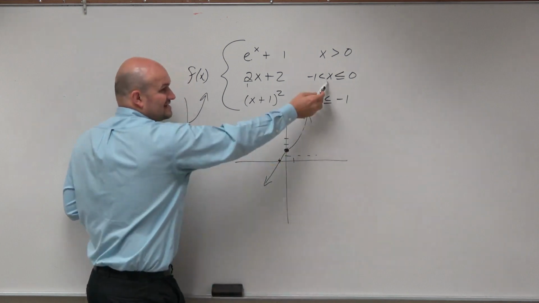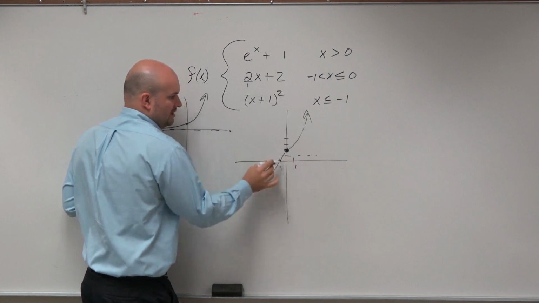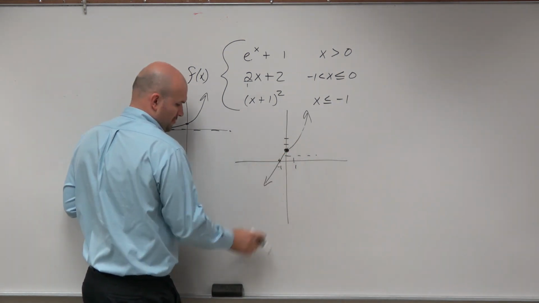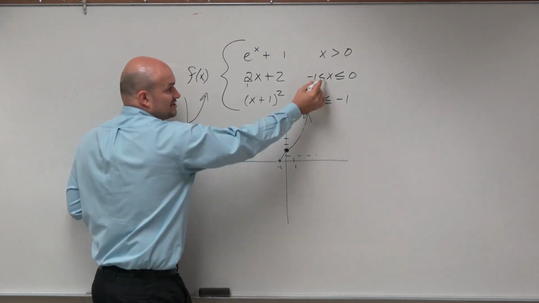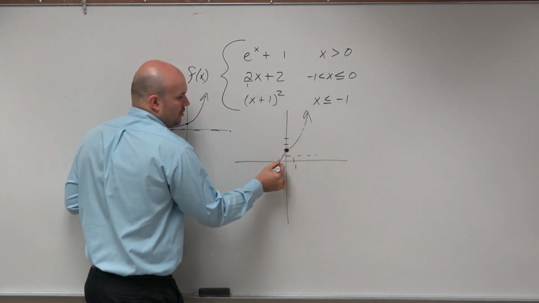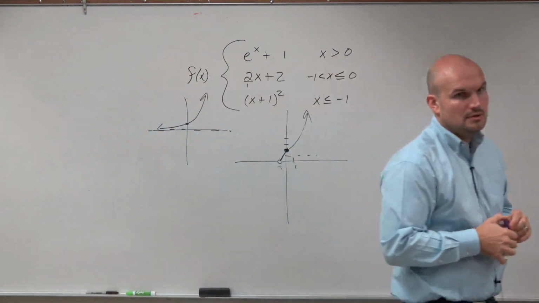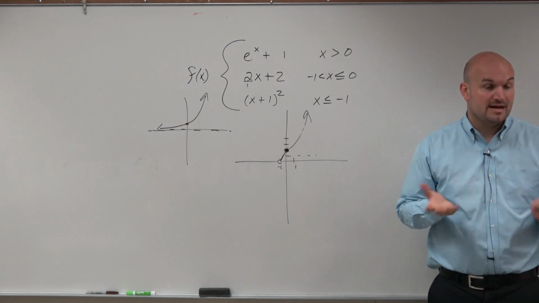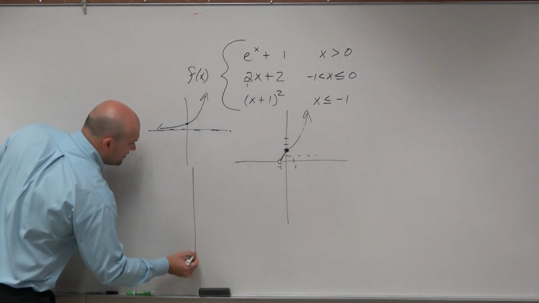And then it says x has to be greater than negative 1. Well, here's negative 1. Here's positive 1. So x is greater than negative 1 only from moving to that portion. So therefore, all of that gets done. But it says x is greater than negative 1, so that's a hole. Everybody see that?